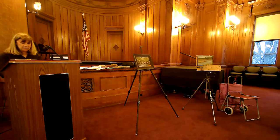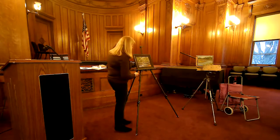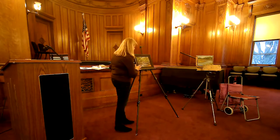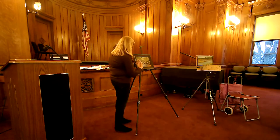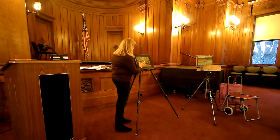I talked about the block in. So on this painting, I had some really nice movement with the water. The water was really rough over here. There were some nice white caps here, but then it kind of disappeared back into the distance, which is really nice. So when I was putting in more detail and more color and more darks, this is where all the really sharp edges would be, up close.